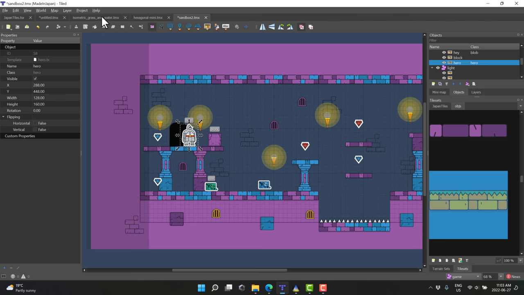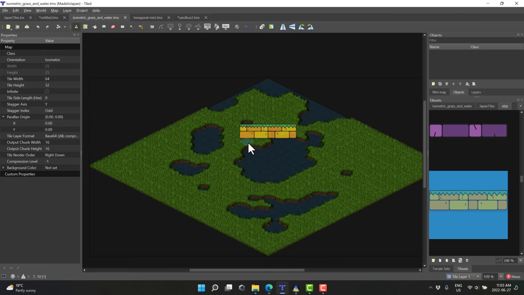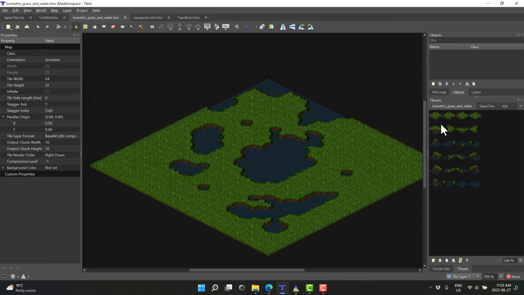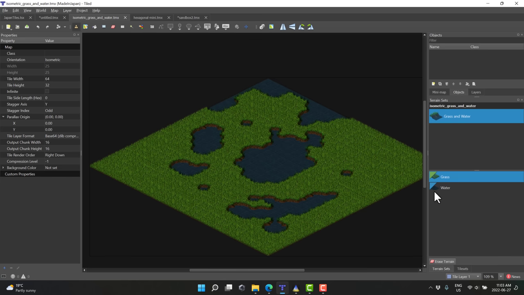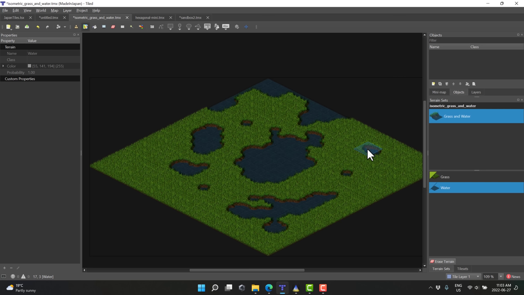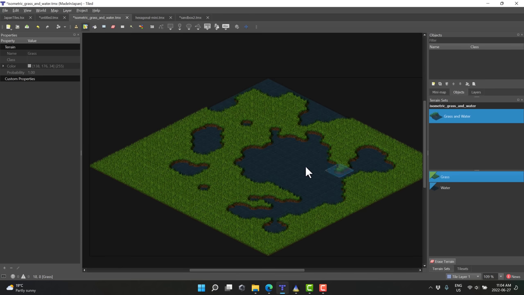We also got some advanced modes here. As you can see, we've got an isometric mode here, but what we also got is terrain painting. So here are the tiles that go together to create it. And when you've got water and grass that come together, we'll go down here to the terrain set, and we'll start painting in water. You'll notice it automatically blends the edge, and it makes things kind of seamlessly work. So see here, we got little bits inside that have no grass. Now I can switch to grass painting mode, and we can paint it this way. This is a process called auto tiling, or this is actually called terrain sets. But there is a process called auto tiling, which is a big part of what is in the 1.9 release.